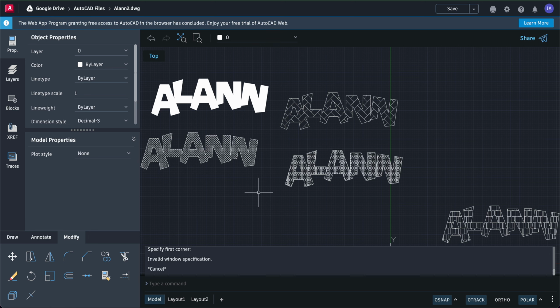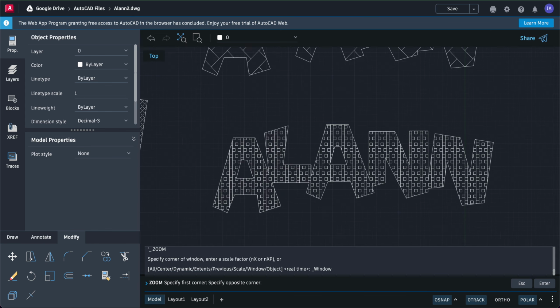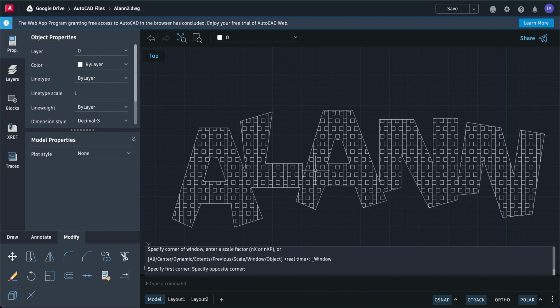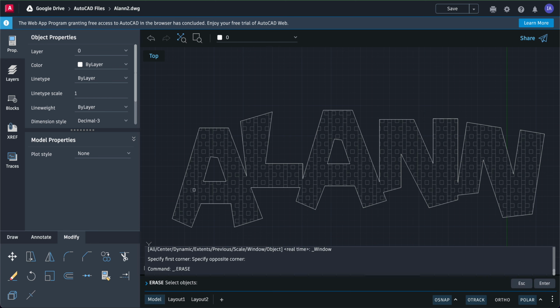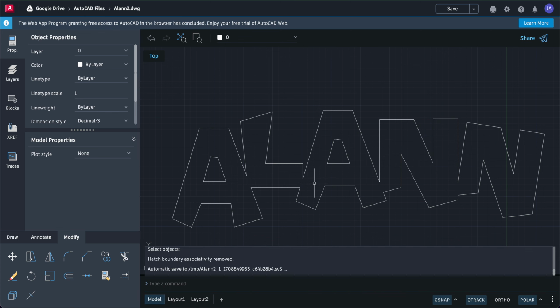Okay, we just created hatches, and the last one we created is supposed to be this box, and that one is just a series of boxes as a pattern. A hatch is just like any other object. You can erase them individually. You simply have to go to your modify tool and click your eraser tool and simply select the line of a hatch, select, and then press enter, and it should be deleted.